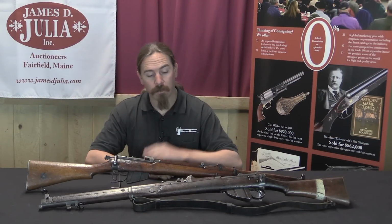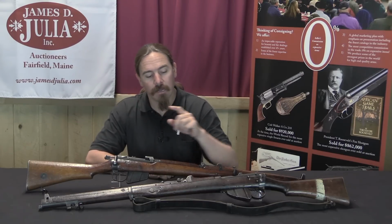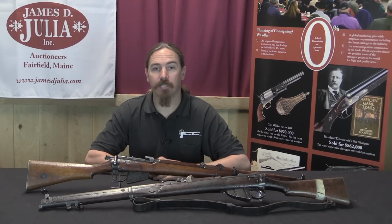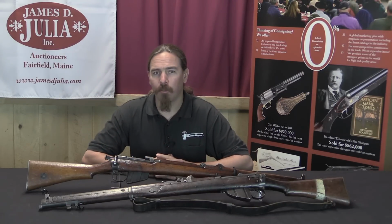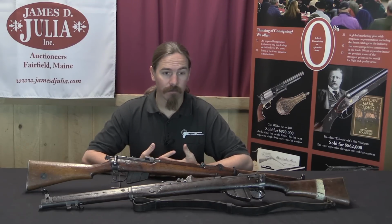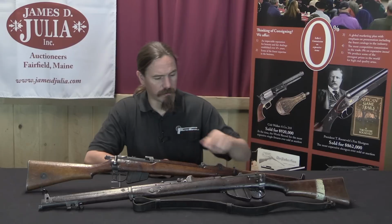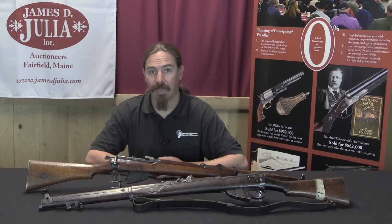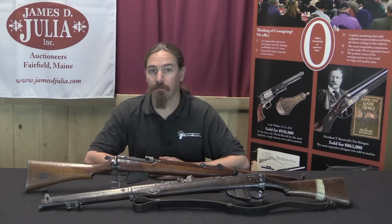So with just a couple of minor little upgrades, like changing the front sight protector to be ears instead of a continuous band, the A model trials rifle would be formally adopted in December of 1902 as the short Lee-Enfield Mark I, and it would actually go through a couple of updates fairly quickly, and by 1907, it would take the form of the rifle that we call today the rifle number 1 Mark III. The most significant of those changes was to replace this moving charger bridge with a fixed one. We'll talk about that in another video, but that was the main change that they went through. And then also some little things with style of the rear sight.